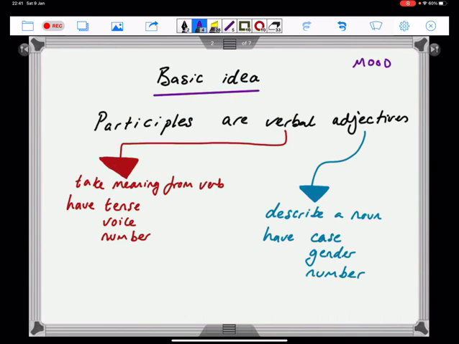It is, however, also an adjective because it describes a noun, and as an adjective it needs to have case, gender and number. That leads to a lot of different categories, so it's probably the most copious part of the Greek verb to have to parse. But if you remember these two categories of verbal morphological categories and adjectival ones, you'll see where it all comes from. And they do, of course, overlap in the term number.